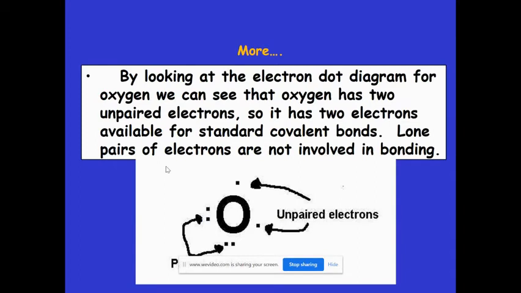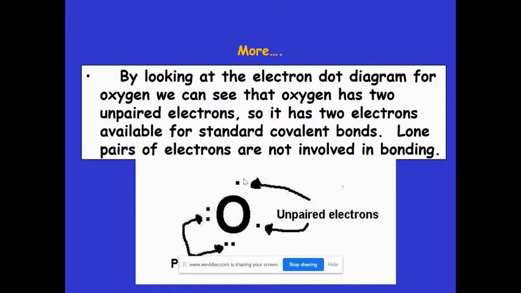Okay, so these Lewis dot models can actually have a lot of information, but you need to know that these unpaired electrons are the bonding electrons, or if you prefer, they are single and looking to mingle. The already paired electrons are not involved in bonding. They already found their mate. Anyway, this tells you that oxygen has 2 open spots available for bonds with other atoms, because this electron is single and this electron is single.